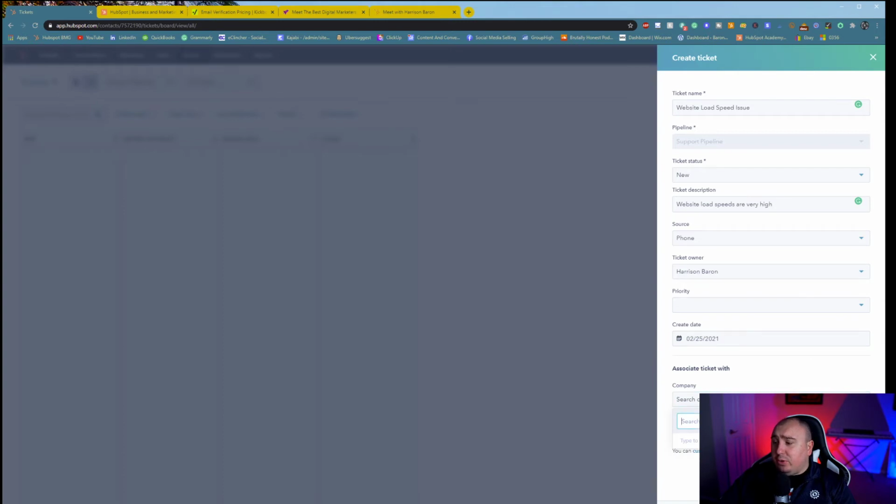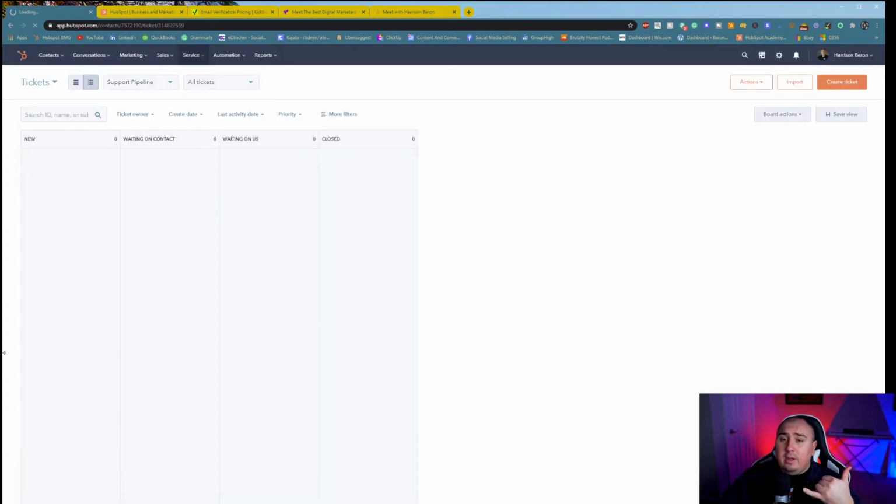You can attach it to a company. So we could do Barron Media Group, right? Add a timely activity for Barron Media Group in these tickets. I'm just going to not press all the buttons, so that way it doesn't mess with the system too much and I have to go delete too many things. Create and add another one if you're getting phone calls all day long, right? If you're a support desk or anything like that, you can create it.